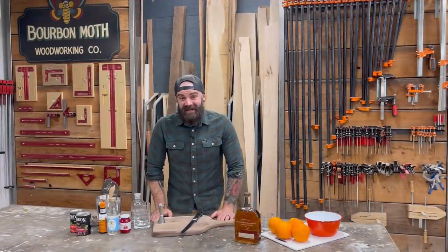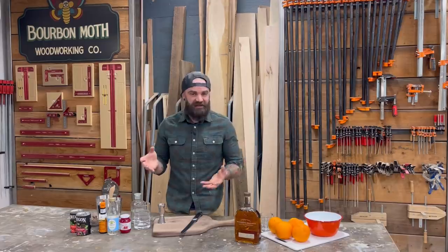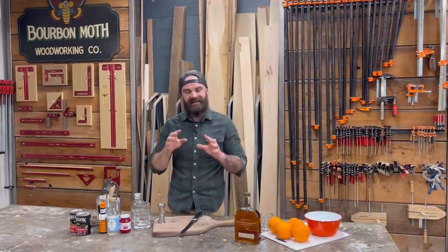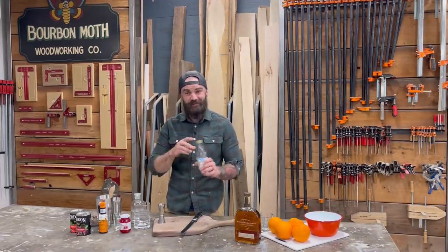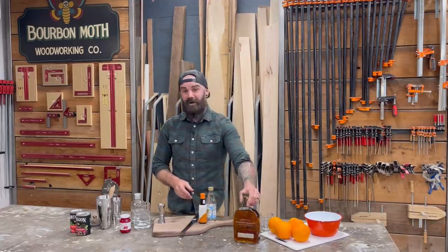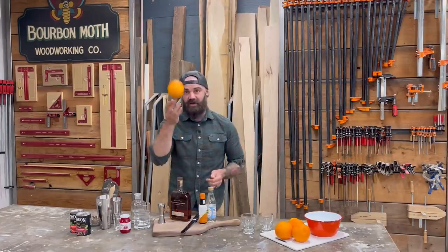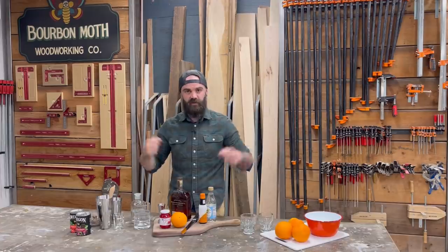All right, to start things out, we're gonna do the classic old fashioned. Now, like I said, this is the old fashioned that you're gonna get 90% of the time if you walk into any bar. They're gonna make it the exact same way with a few simple ingredients. And those ingredients are gonna be simple syrup. You're gonna need some aromatic bitters. Bourbon is usually the whiskey of choice. And then garnished with an orange, maraschino cherries. And of course, you're gonna pour it over some ice.